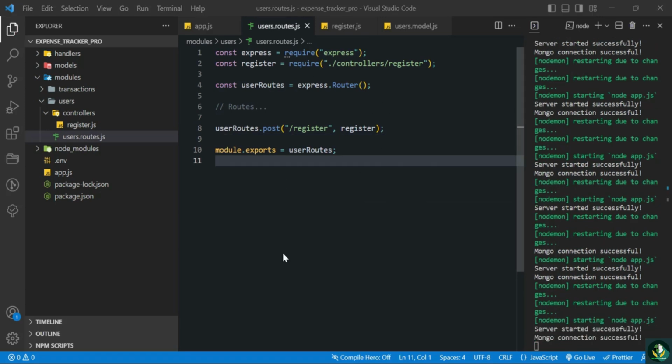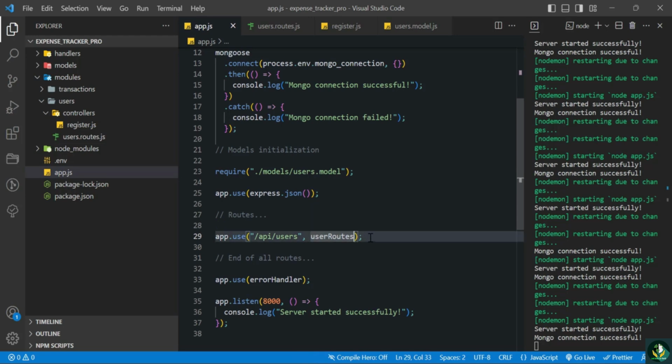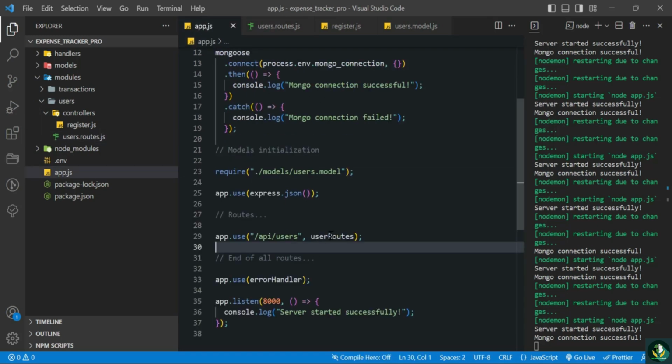So let's try to understand what has happened here. Inside of this app.js, we have imported our user routes, which is a router from Express. Now if you want to import a router from Express, you should be using app.use. We cannot use REST API methods over here like get, post, patch and delete, because those will be used inside of this router, right? So for importing the Express router, we should be using app.use.